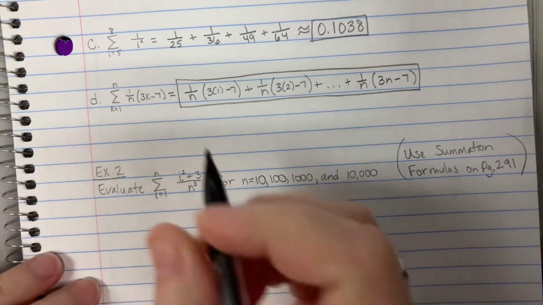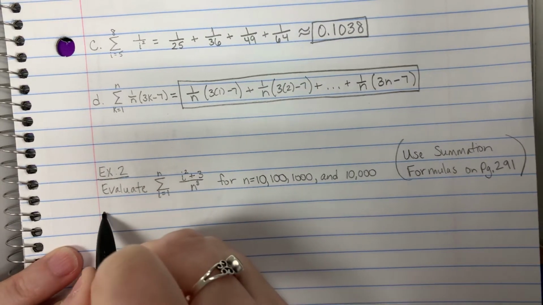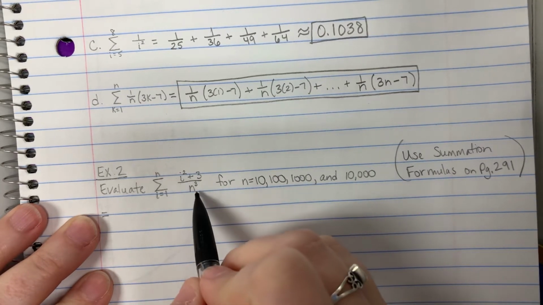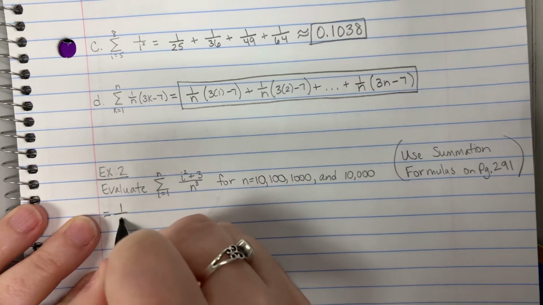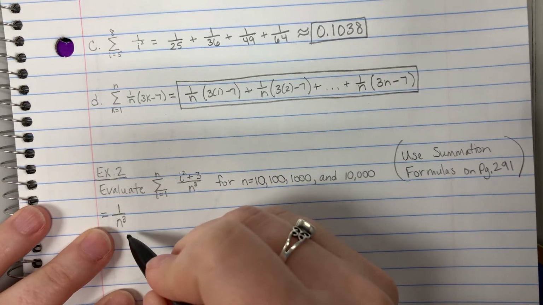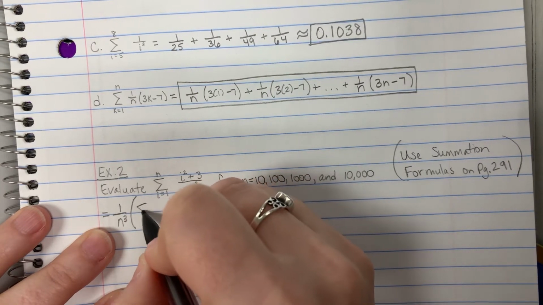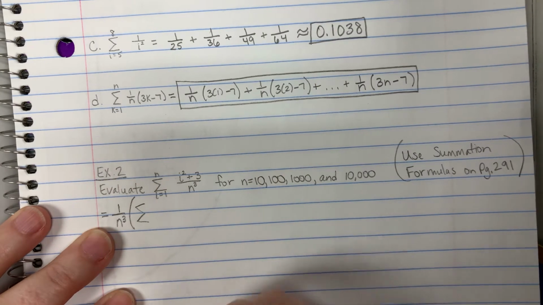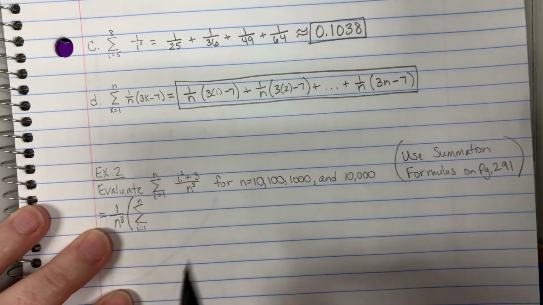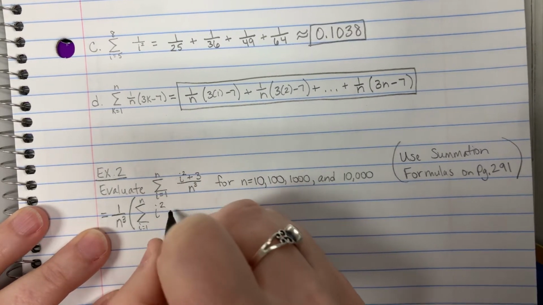I'm going to say that this is really, let's see, how do I want to do this? I don't want to make it too messy. I'll put it over here so that this doesn't get in the way. So I'm going to pull out a 1 over n cubed. Then outside of that, I'm going to do my summations. So outside of that, I'm going to say, here's my summation. And I'm going from I equals 1 up to n. And what I have left is I squared plus 3. So let's write it like that first.